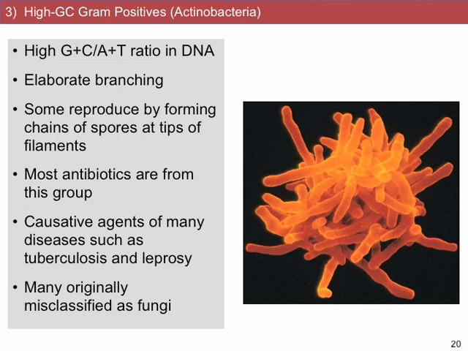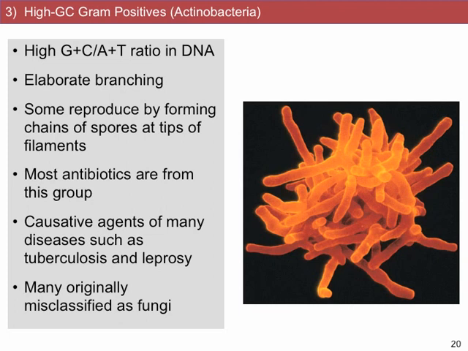Many of them form elaborate branching structures that look a lot like the branching structures of fungi. Many of them were misclassified as fungi prior to molecular work. And that's kind of where the Actinobacteria name comes from. Actino is also frequently used to describe some fungal groups. Many of them even form spores at their tips and look a lot phenotypically like fungi.